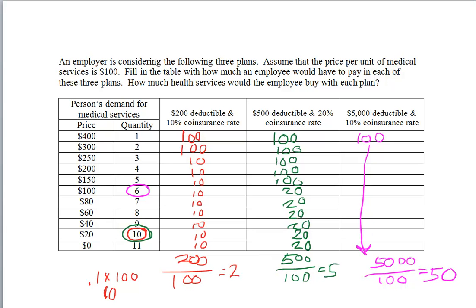So that's why some people have said, let's have more catastrophic health insurance. The purpose of insurance is to make it so people don't have to bear large expenses. Well, if you're just making it so they don't have to bear small expenses, that's not true insurance. So this protects them against very large expenses. Of course, for some people, $5,000 in my example could be a fairly large expense, but definitely it gets people to use less health care. So it could be adjusted different ways, but it's kind of an interesting way to look at different prices.